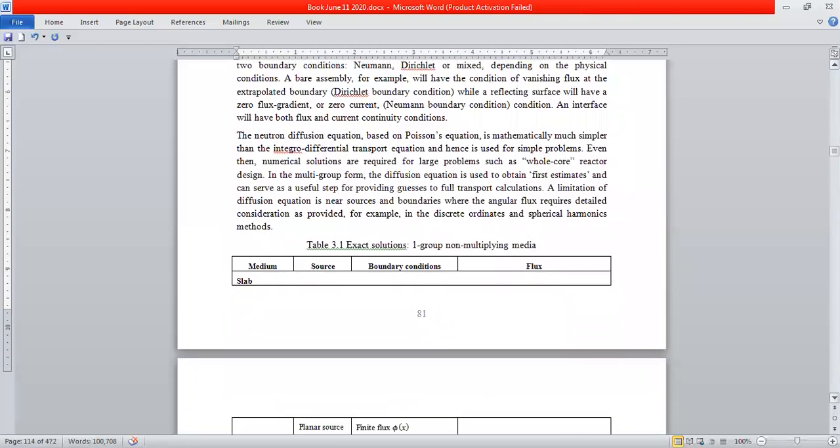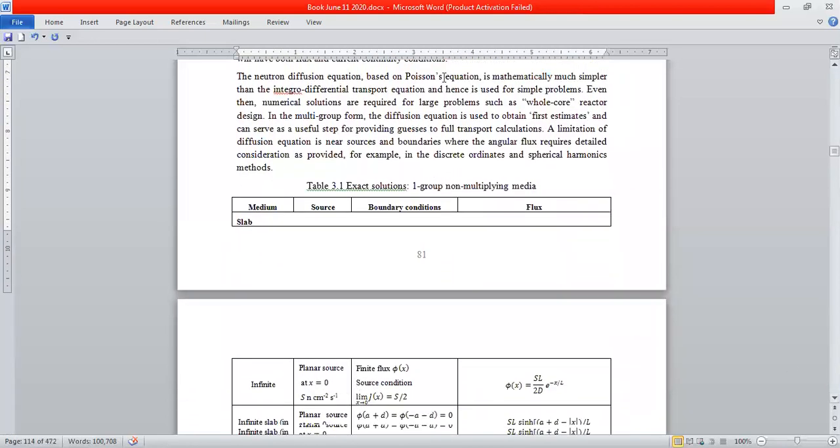There's a name for this equation, it is called the Poisson equation. So Laplace's equation means that del square phi is 0. Poisson equation means that del square phi is S. So if I say there's no absorption, there's just a source, it becomes the Poisson equation. These are very well-known mathematical equations, and everybody knows what the solution is. So let's start with a simple problem.